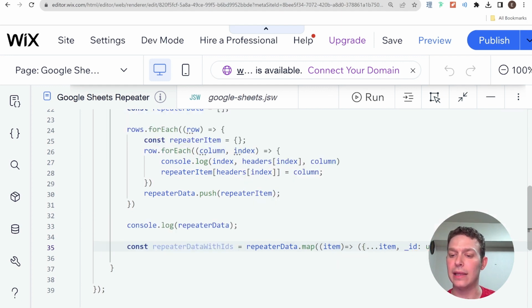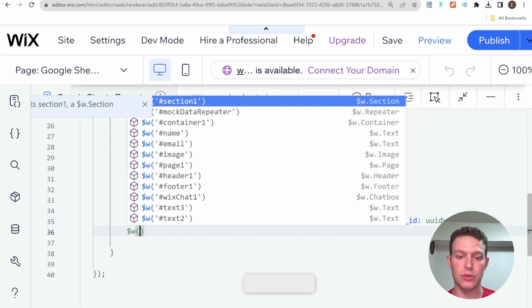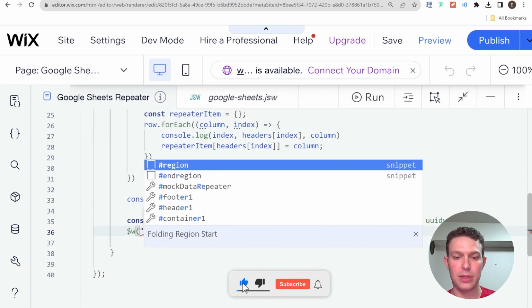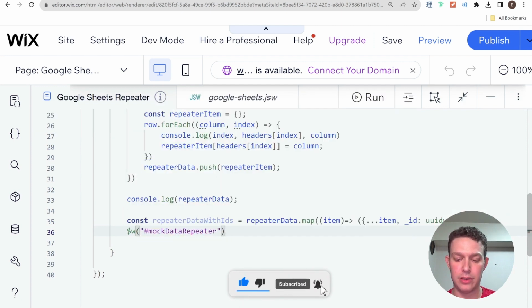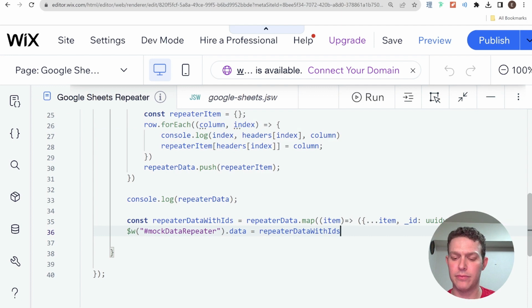So you just call it like that, like it's a function, and that'll add in the random ID. And then once we have this data, we can assign it to our repeater. Repeater mock data repeater dot data equals repeater data with IDs.